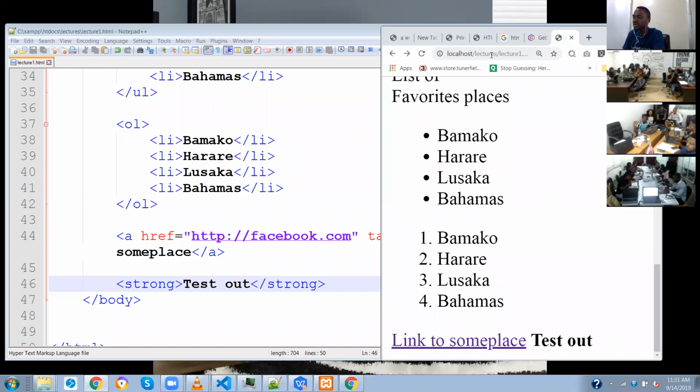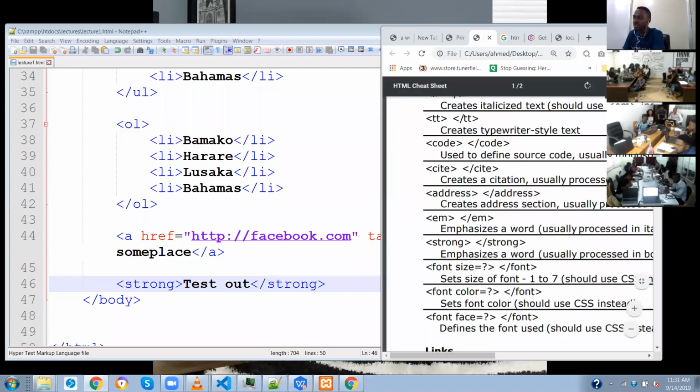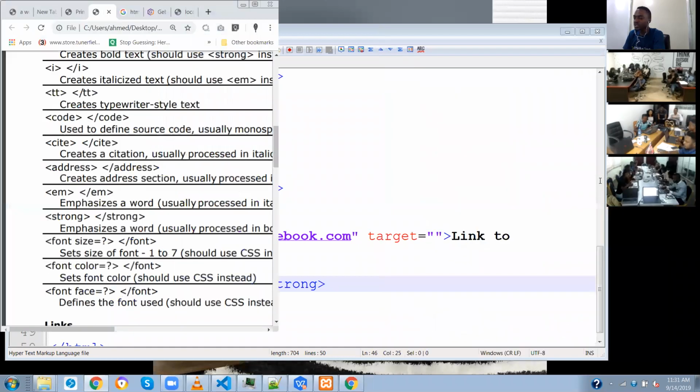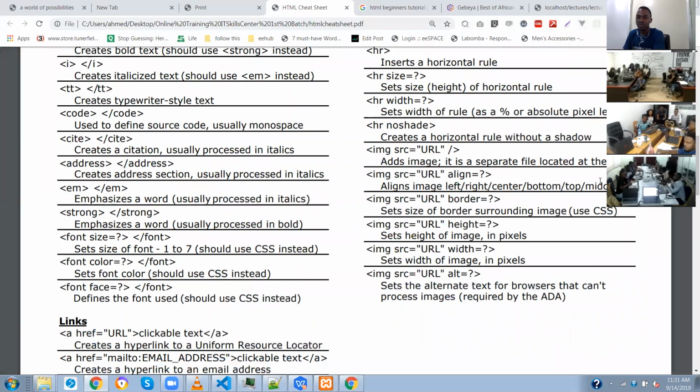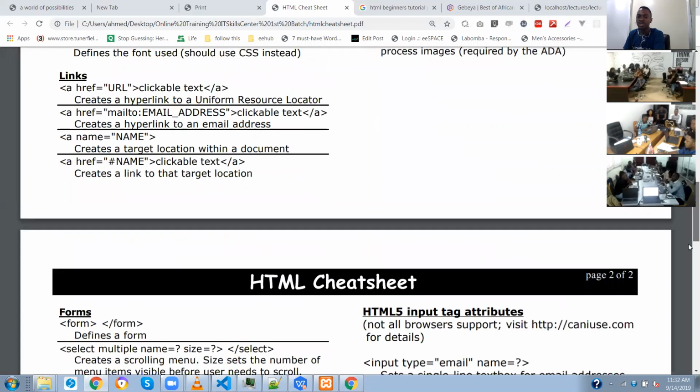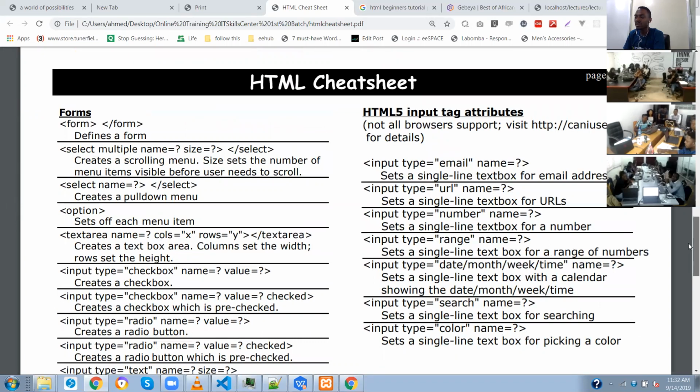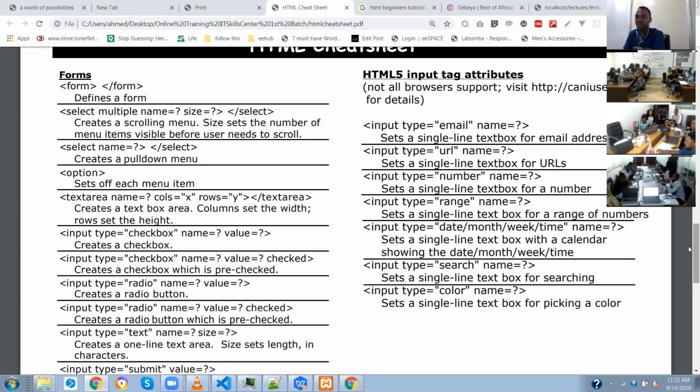So I'm going to send this on the Slack group after this class, this particular worksheet, and then you can practice everything. So the last thing for HTML for today, once I cover this last part, which is the form part of it, we're actually done with HTML. That's all about HTML. And then we're going to have to give you a sample classwork or kind of a small project, which everybody will have to go through together to practice all the tasks we've done. And then once you can do that, you are fine. You are good with HTML already. You're already one step ahead of every other person that has not attended this training.